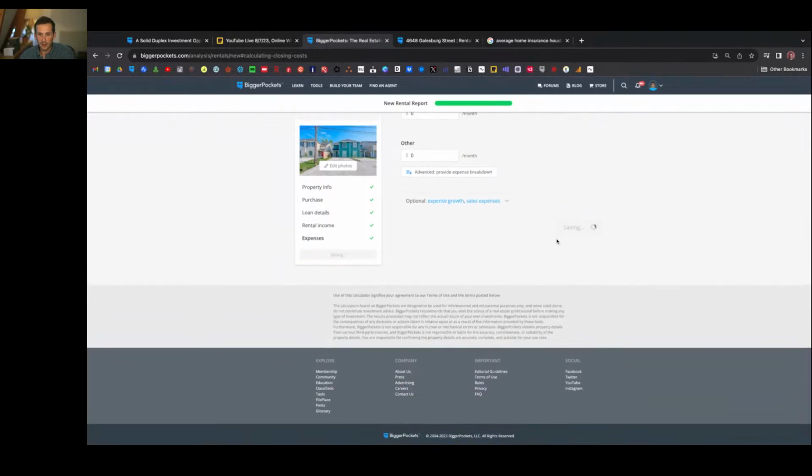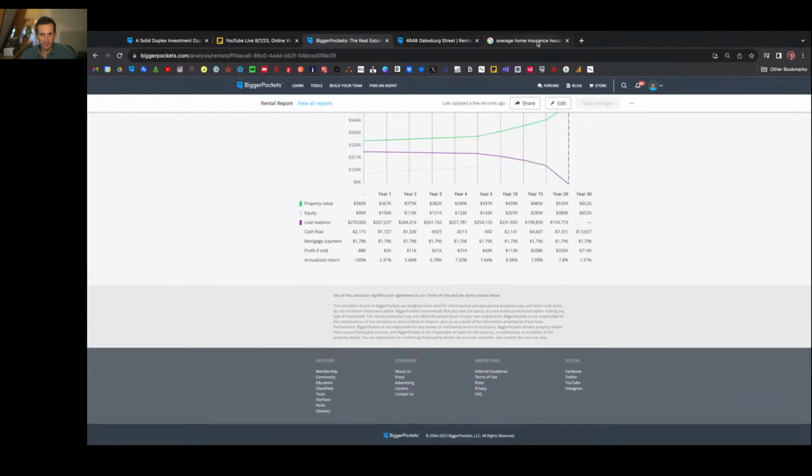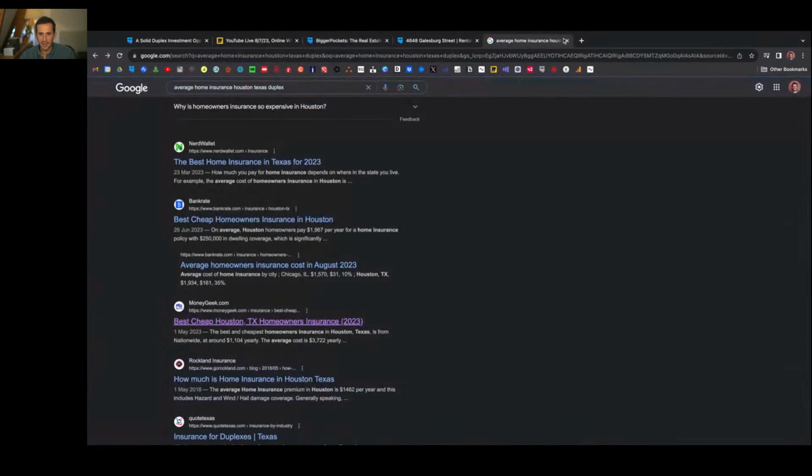All you need to do now is hit finish analysis. Before I do it, I'm going to hide the results. I want to know if you guys think this is going to be a good deal. I know in my mind what I think is going to happen. I haven't seen the results, but put it in the comments. Do you think this is going to be a good deal, a bad deal? Would you buy it just based on what you know so far?